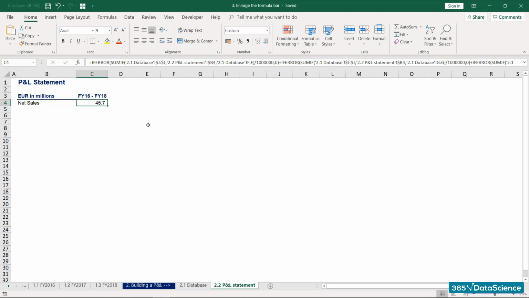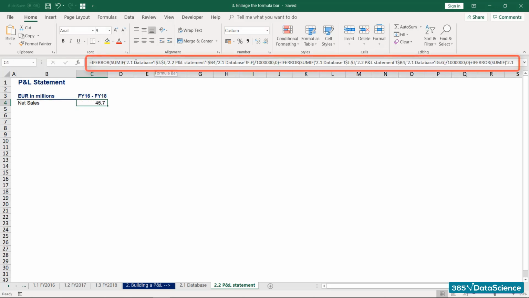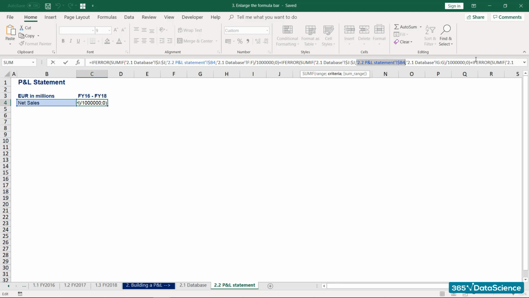Here's another useful quick tip that can be quite helpful when working with sophisticated formulas in Excel. At times, you will need to use nested functions that are a bit longer and take some space within the formula bar. The function you see here is a good example of such a situation. At the moment, I can't see the entire function because it is too long and doesn't fit within the formula bar. Well, there is a very simple solution to that.